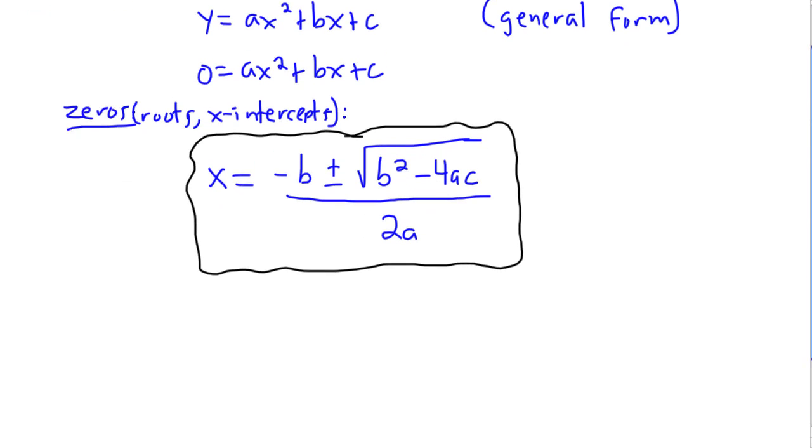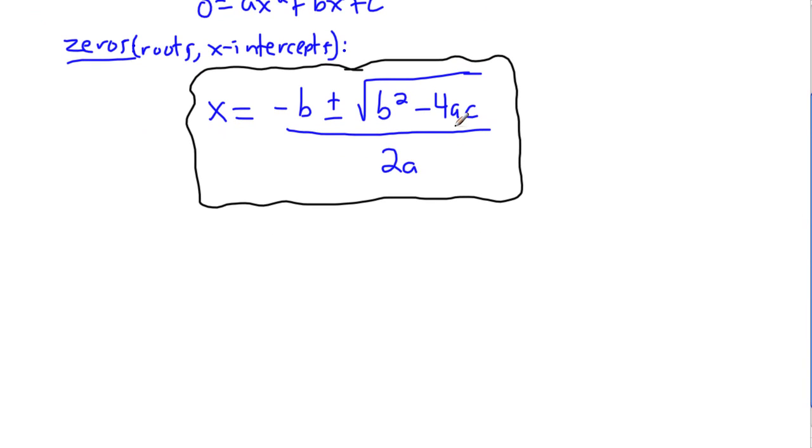Now the key thing is to take a look at a couple things. I think first of all, I'd like to show you what the discriminant is. So this is also important. Just because this can actually help us to know what the answers are going to look like. I'm going to call the discriminant d. Some people write it with a delta or something. I'm just going to say d, it turns out, it's just b squared minus 4ac. In other words, it's this inner part.